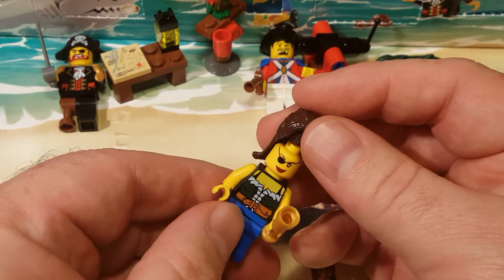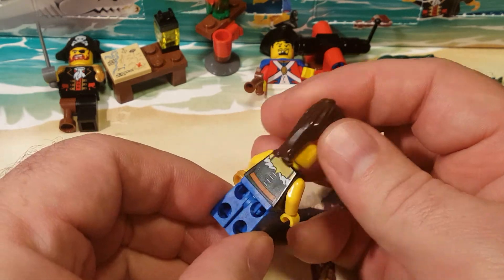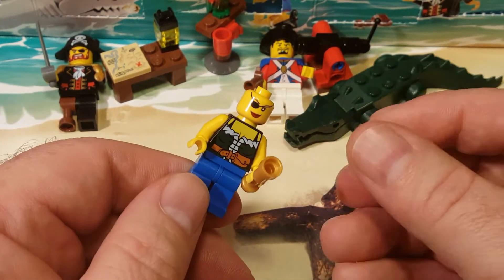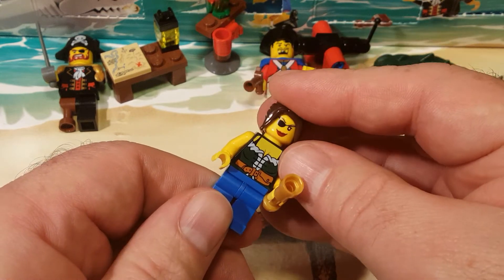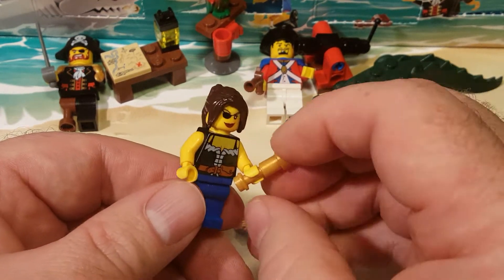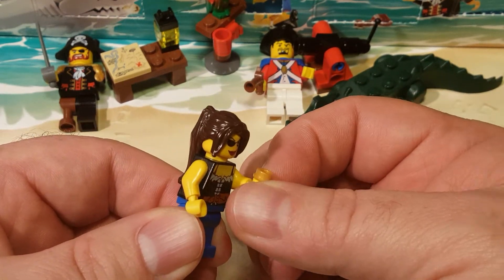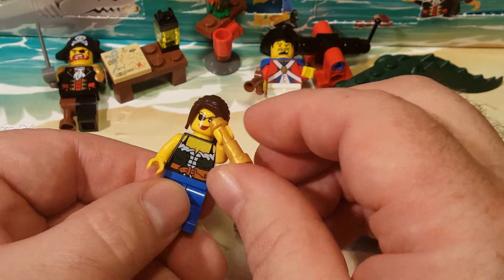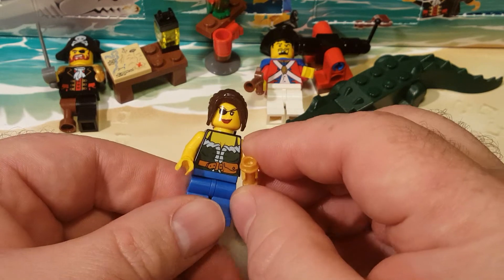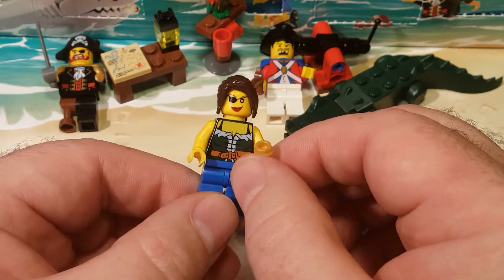She's really cool. All these pirates only come with one face. This is an older set. She does have this — it's a fairly common hair piece, but the printed top is really pretty unique. I think I have her with one of my regular pirate sets, but never hurts to have another one. I could put a different head piece under that hair and she could be anyone, really. Give her a different pair of pants if it's the same as the one we have. But yeah, here's our day seven piece.